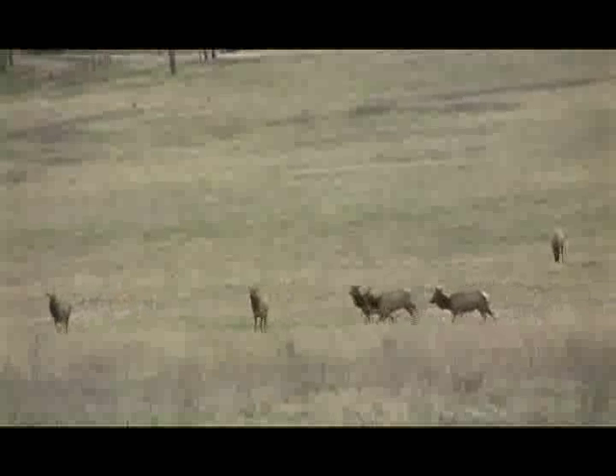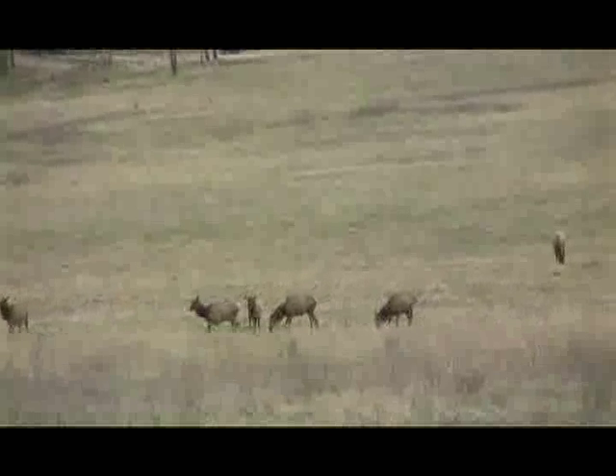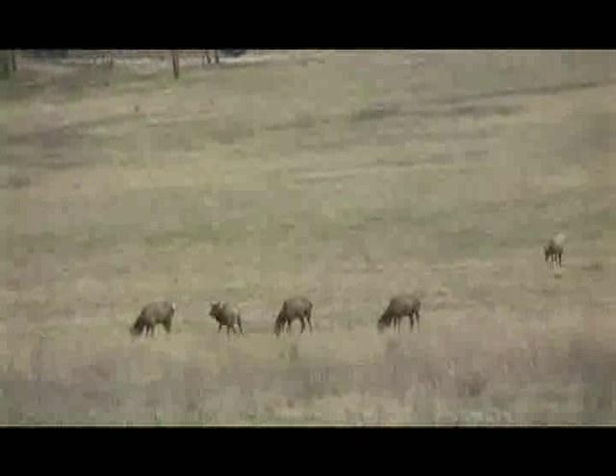When they have their calves and the calves get a month or so old, some of the cows and calves will come out here. This spring we've had up to 165 head of elk in here approximately two months ago for about a month. Then they did go back for the calving season.